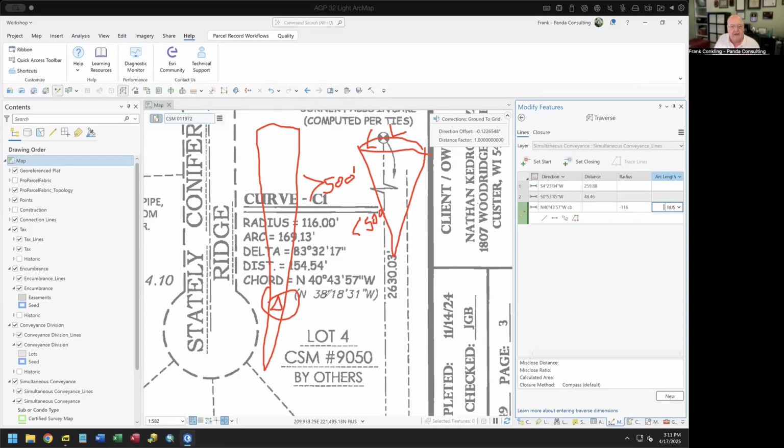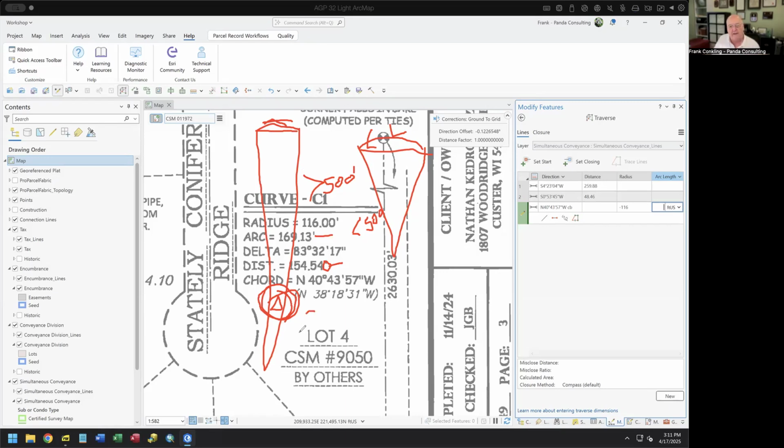If you have a rounded issue here, which is, by the way, the arc length and the chord distance are all rounded to the closest hundredth, it's going to cause a bigger problem than if you are rounding in here.